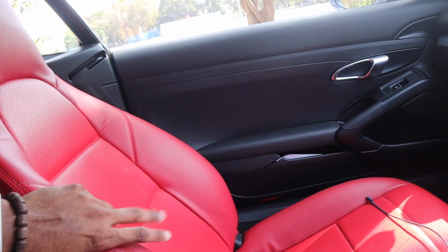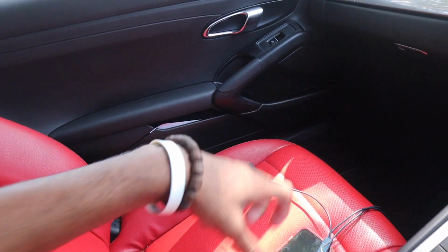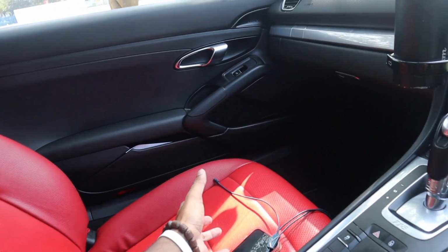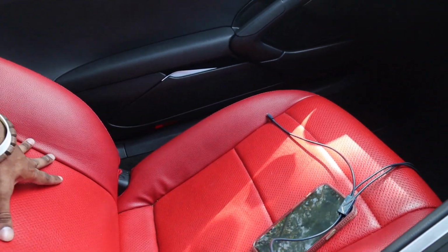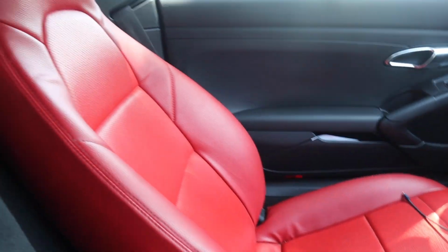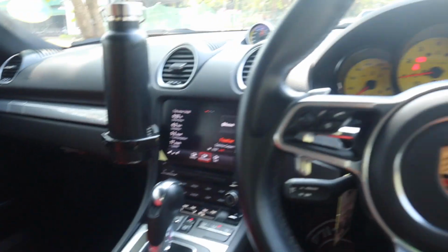In about June of 2020, we not reupholstered, we basically got these red seat covers put on the car. Underneath, it's actually just the base interior. It only has the black sort of leatherette on the outside and the suede or Alcantara on the inside. Pretty nice color combo. I think my dad just got bored during COVID and I was like, you know what, I want to put red seats in my car. So yeah, he did that.